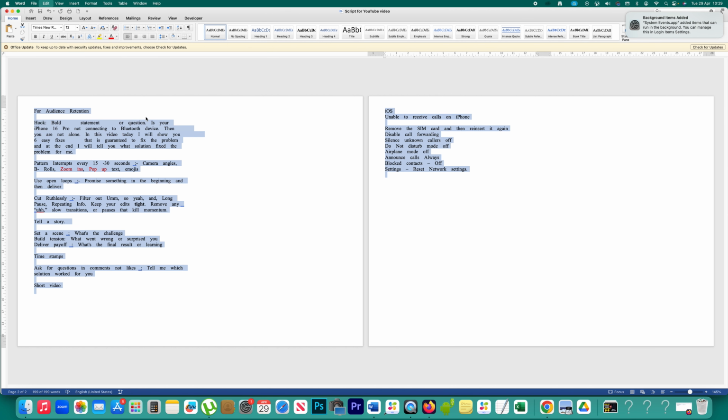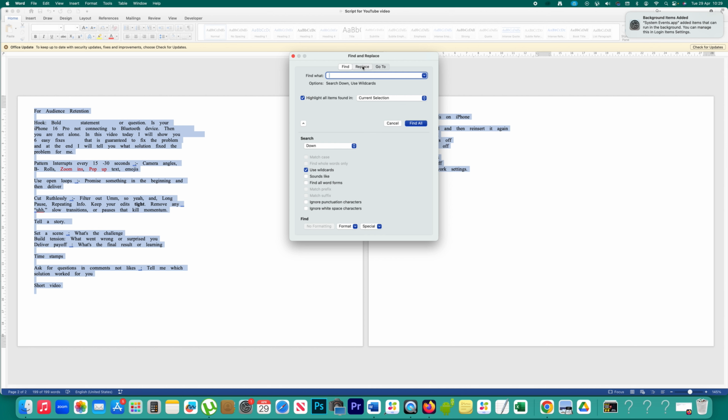option, Find and Replace. Now go to Replace here, and what I will do is open a bracket followed by a space, and then I can open the bracket. After that, open the curly bracket, write 2, comma, and close the curly bracket.